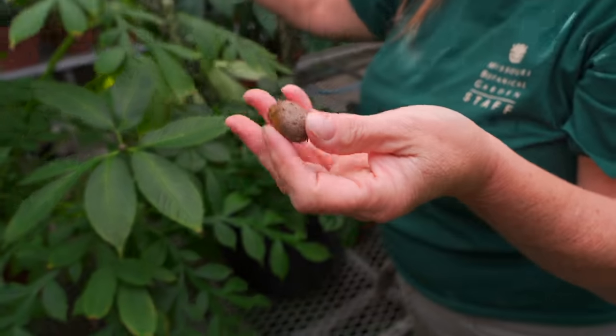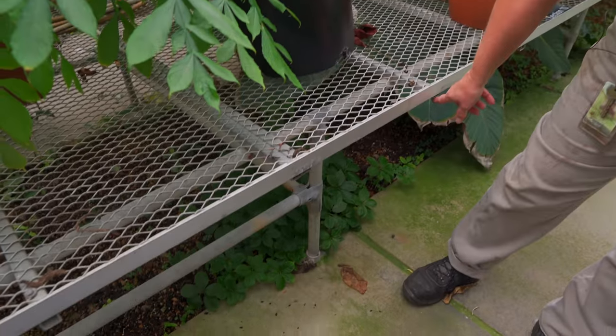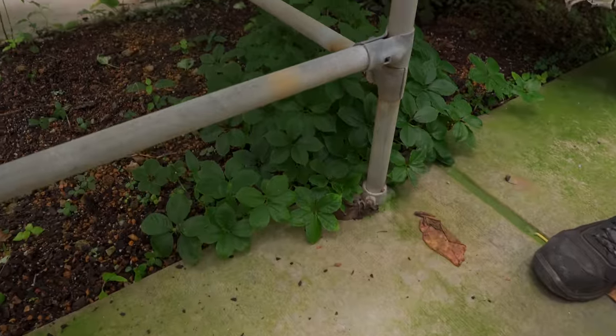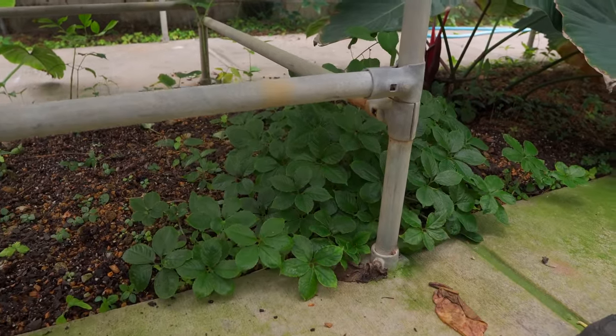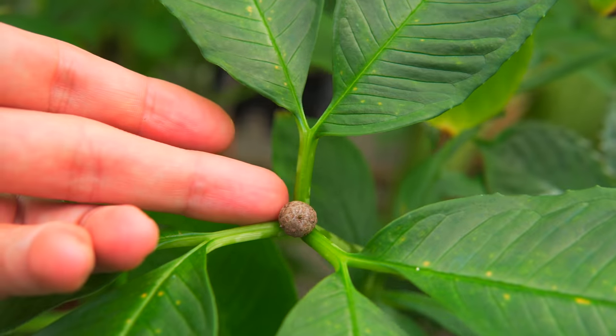They actually just look like a little callus. All the Amorphophallus go dormant — this will turn yellow and brown and fade away, and then this little callus will just drop down into the soil. The ones up in the Climatron, you can see where they've reproduced. You can see them reproduce this way. Notice this big cluster — our colony of baby Amorphophallus bulbifers, from all the seeds that fall down from here. You have the seedlings and then you have the calluses. I've never done a leaf cutting with them, but you don't really need to because they're very prolific.